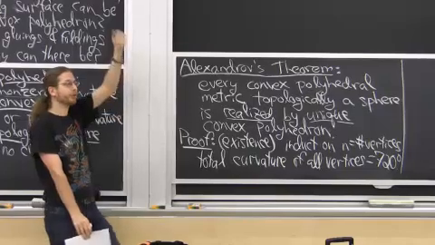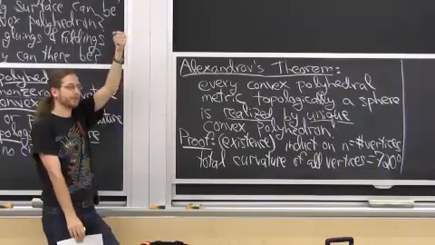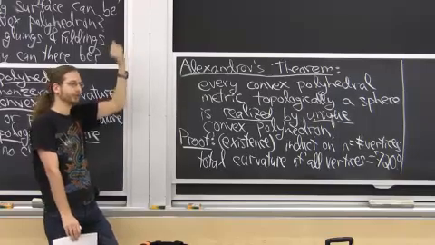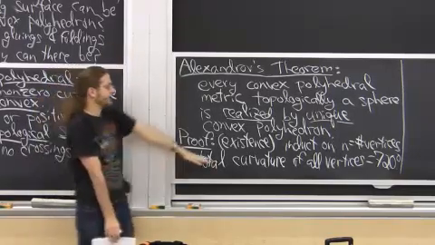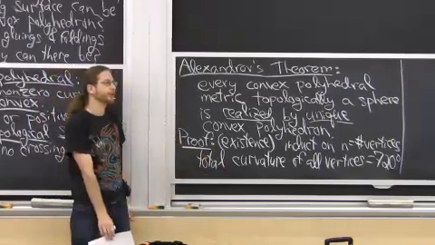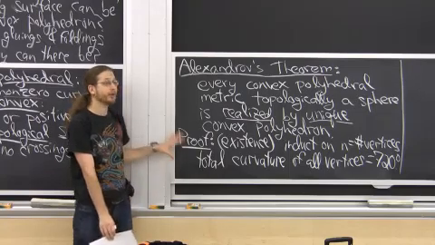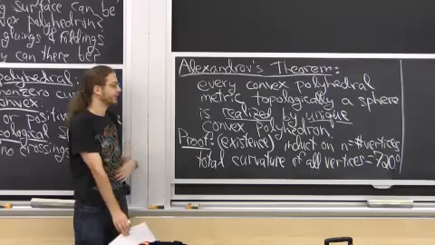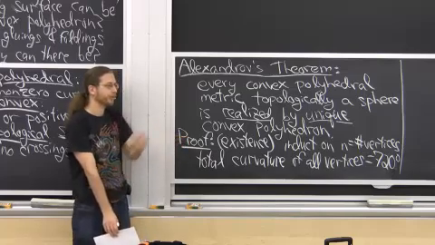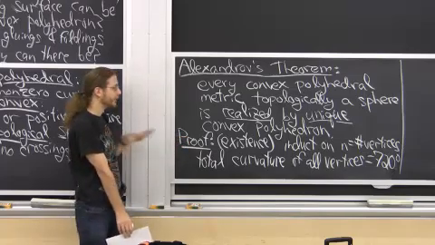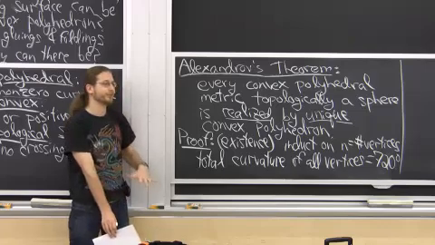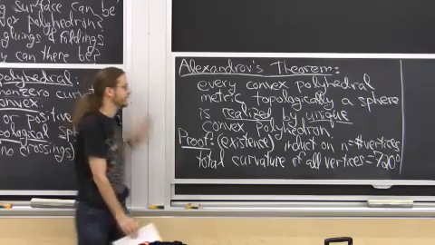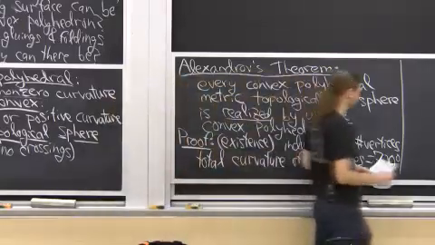If I have a super sharp point in my convex polyhedron, it has curvature close to 360. It's going to be 360 minus almost 0. I can only have like 2 of those in any polyhedron. Now, with a non-convex polyhedron, I can have negative curvature to compensate, and so then I can have lots of spikes, like in our witches' hats, where I had 4 spikes. But for convex, I don't have any negative numbers to compensate with these big positive numbers, so I can only have like 2 spikes. All right, we're going to use that a lot today, this fact.